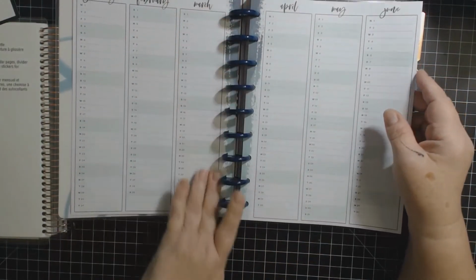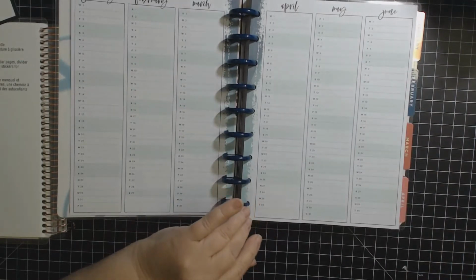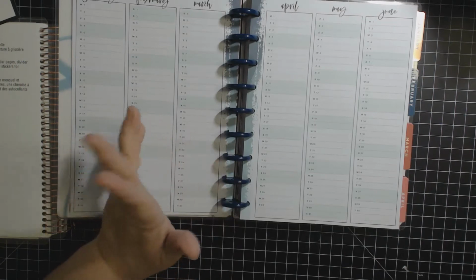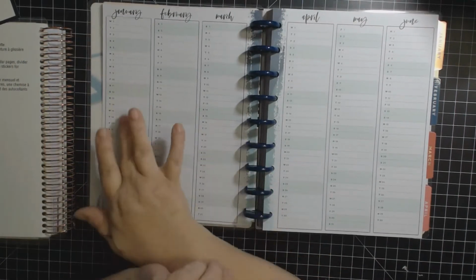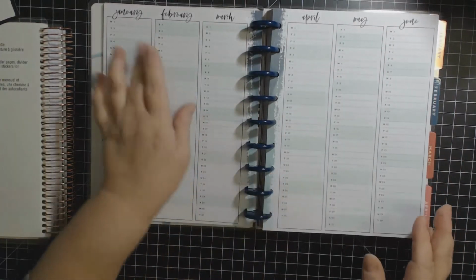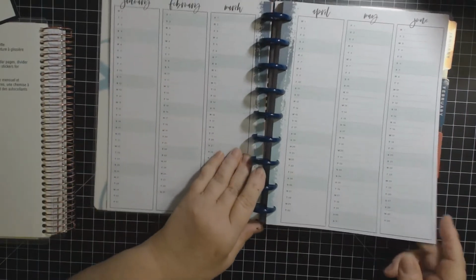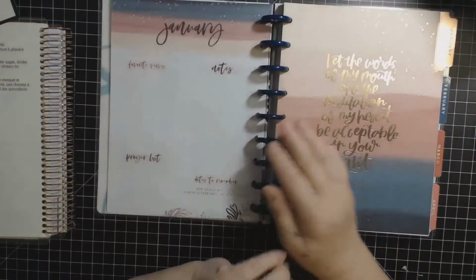And this, again, I would assume is for documenting your scripture readings, or to set up your reading plan, however you want to use it, but it's just the month and then all the days. So you could use it for whatever you want. That's what I would do. I would set up my reading plan in here. And that's on two pages.